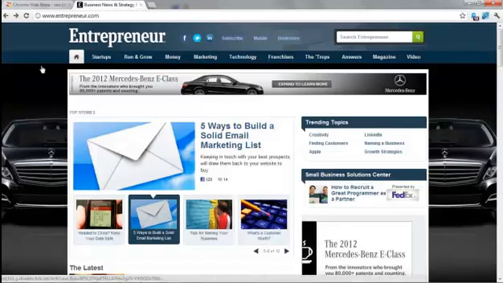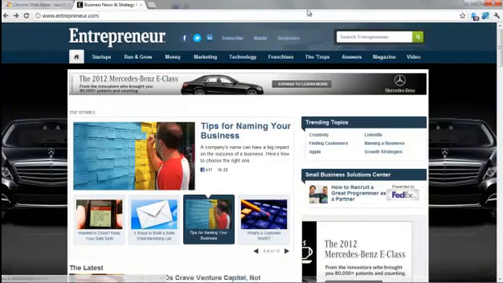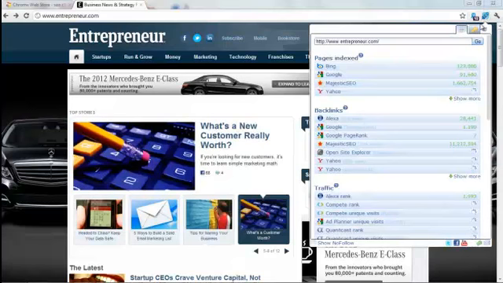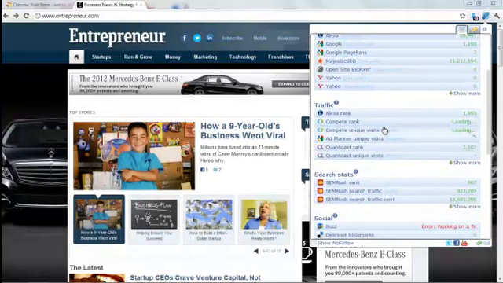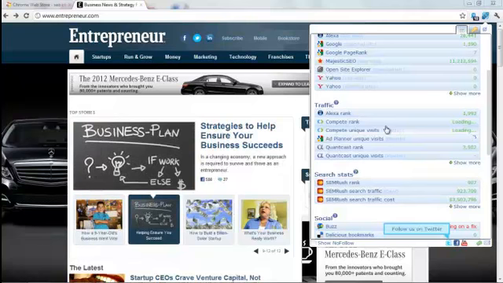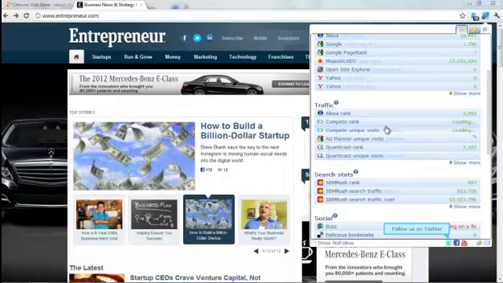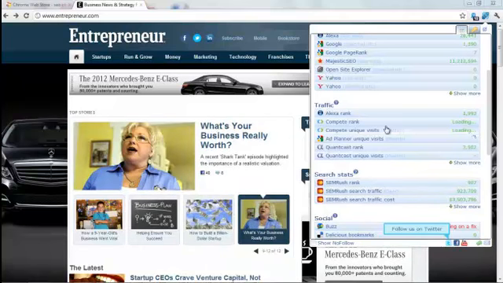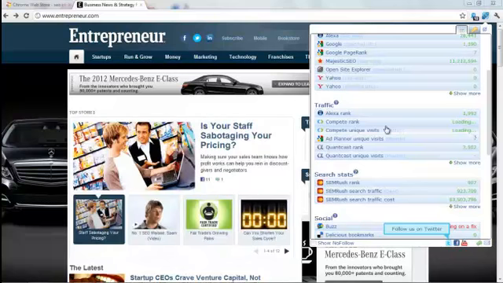Now for the example in this lesson, I'm going to use entrepreneur.com. And when we go to entrepreneur.com, we're going to click on SEO for Chrome. And it's going to open up a whole bunch of stuff. But the things that we're really only interested in for this point in our campaign is the area called traffic. And it's going to report to us 3 websites. Most marketers are familiar with at least one of these, but the 3 we're going to look at are Alexa, Compete, and Quantcast. So these websites do all kinds of crawling around the web, and they're going to report information about traffic and demographics, and that's what we want to use in our research.